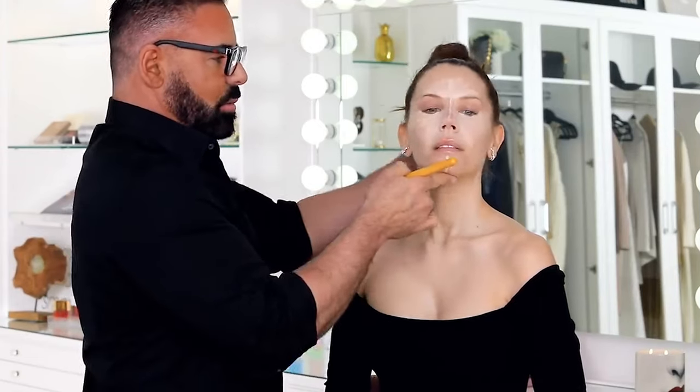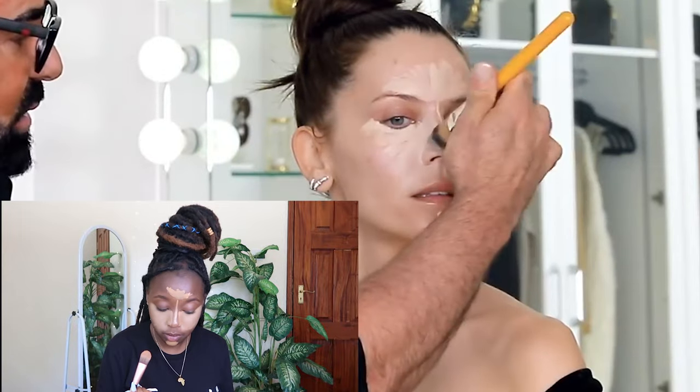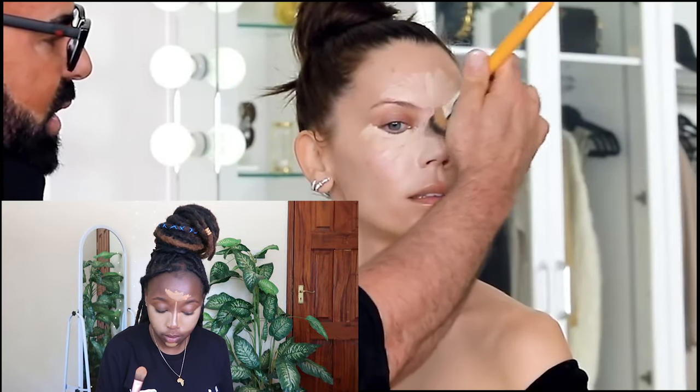I'm gonna turn your nose just a little bit so that everybody can see this. And you can do this on yourself, which is very easy, is blend it up this way. See? For the nose contour, he said he blends it up like this. Okay, I can almost see. It's like I don't even have a nose. It's like nose eliminated. So yeah.